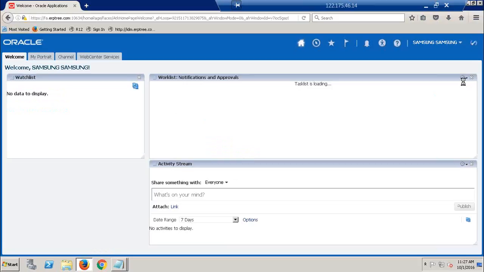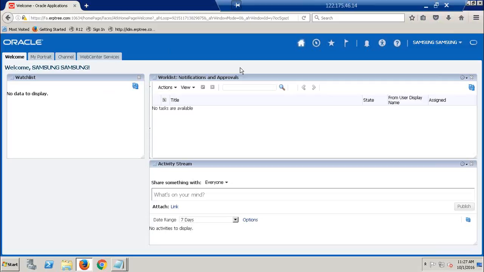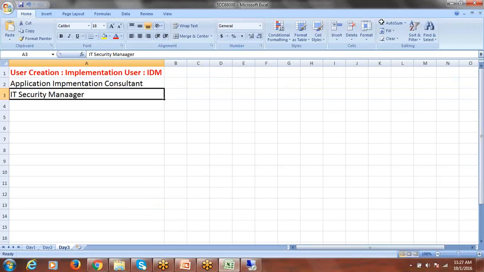Okay, now you are in the application environment. Basically this area we call the global area. We'll understand it in more detail in upcoming sessions, but that is not required now. So now what we have to do is the setups related to the application. First we'll navigate to the functional setup manager. We created a user, we'll discuss a few points and proceed.